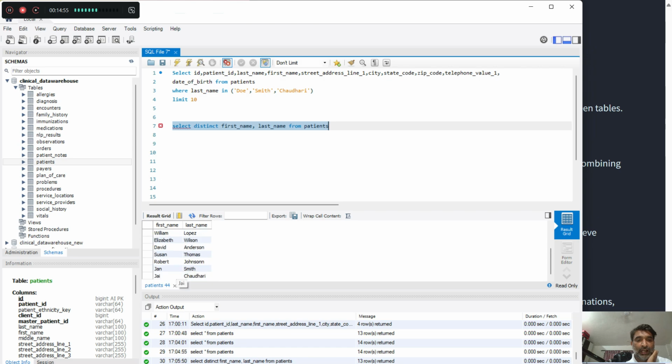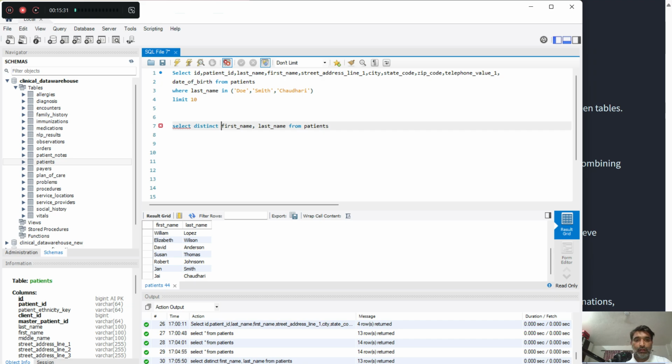But if you see, it only returned one record for Jay Chaudhary, whereas we had two records for Jay Chaudhary, right? That is because we have used this keyword DISTINCT, and whatever columns we use after distinct, it will return records that have unique values in those columns. That means the combination of first name and last name should be unique. That is what the DISTINCT keyword does.